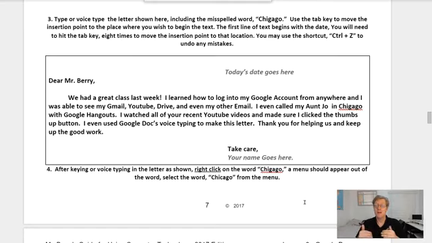Then you need to go down 2 or 3 spaces, and you do that by hitting the Enter key that many times, and then use the Tab key about 8 times to move your insertion point all the way over to the right hand side, and then key in the words "Take care," then hit the Enter key again, and then hit the Tab key 8 times again, and then key in your name.